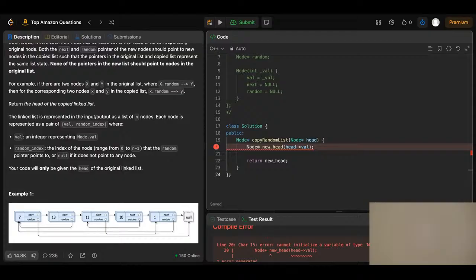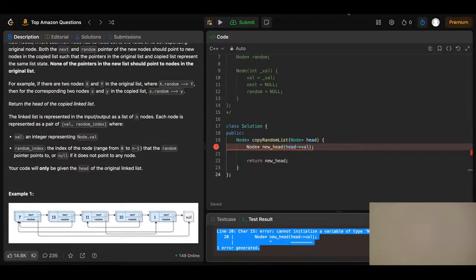Don't show me the solution. I'm not looking at that. Looking at this error. Give me what's wrong. You're right.